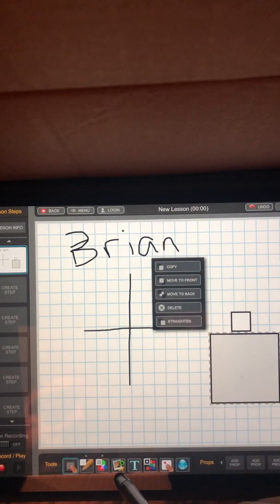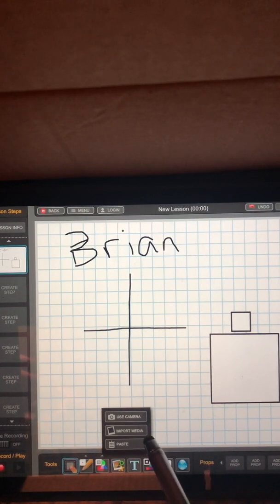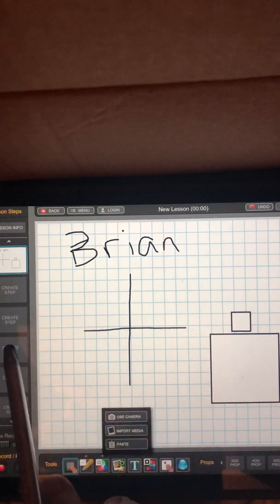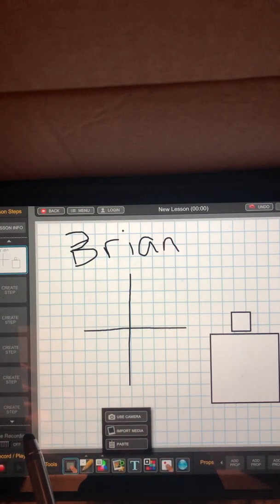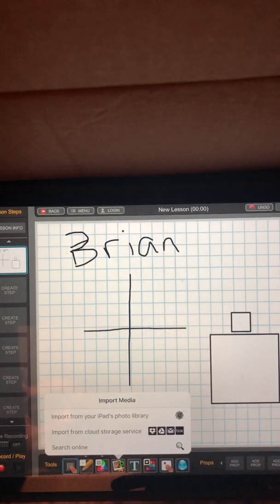All right, the fourth tab in is a picture. If you would like to insert a picture of some sort or some type of media, you can go ahead and use your camera. This is a great tool, and here's the reason why. You could preset all of these tabs with, let's say, a document where it says import media. You can click import media, go to your Google Drive, pull out a worksheet that you may have, and insert that worksheet. Or you can take a picture of it.